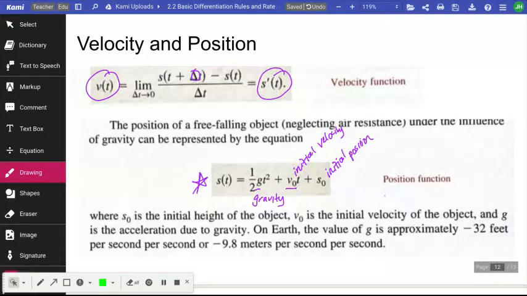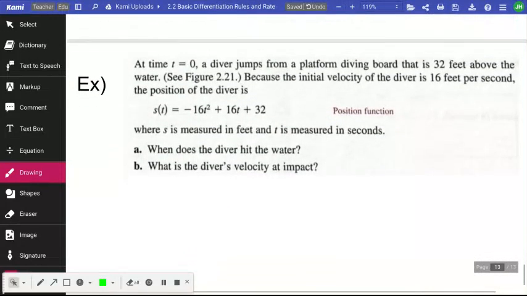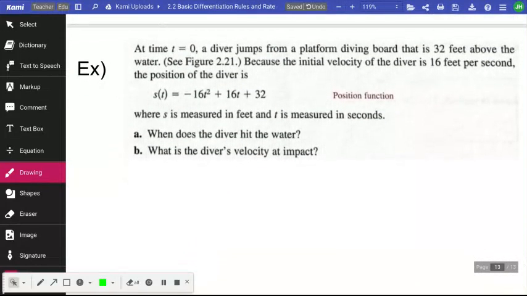Depending on how they give you the information, you'll use two different values for gravity. If you're doing it in feet per second, you'll use negative 32. This is for Earth. If they ask you to do a different planet or a different situation, they'll give you the parameters for it. If you're doing meters, it'll be negative 9.8. If any of you have taken a physics class, those might be familiar values to you. All right, so first example that we'll do.